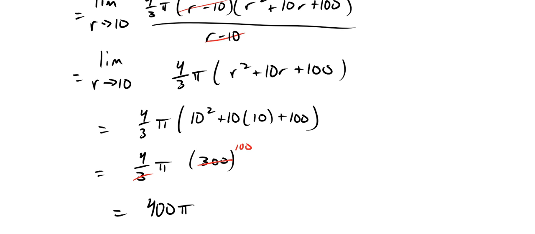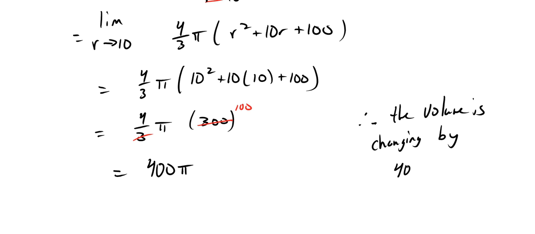And so then the last little bit is, if you did these questions, you noticed the answers were written in terms of pi, like the pi was still there. That's how that all works out. And again, that's typical. There's no reason to round that answer. And then we say, therefore, the volume is growing or increasing or changing by 400 pi centimeters cubed per centimeter.